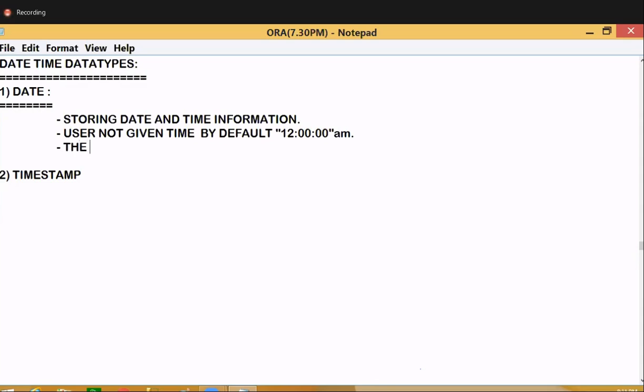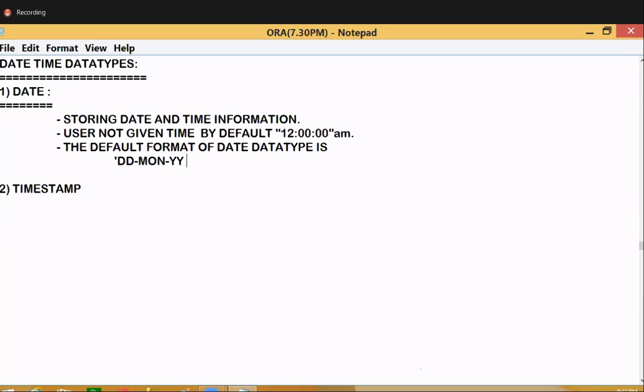If anybody asks you, the default format of the date data type is: open a single quote, which is compulsory, then dd-mon-yy or yyyy, and close the quote.